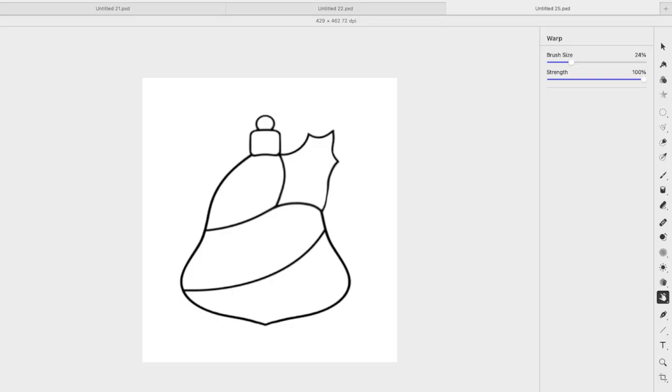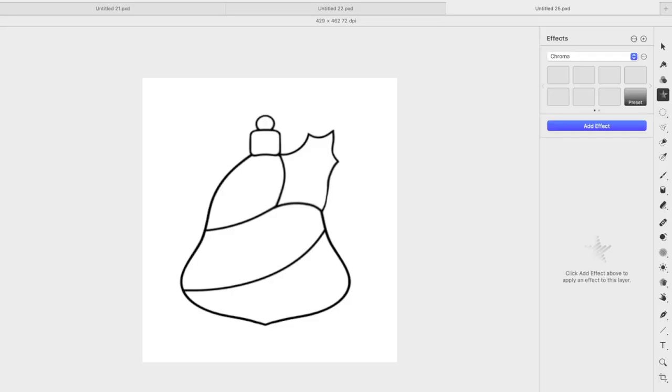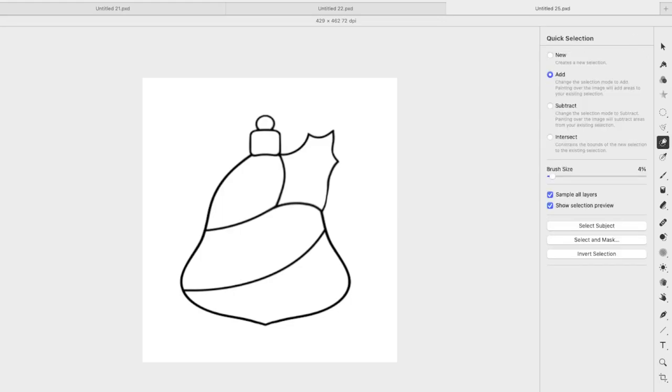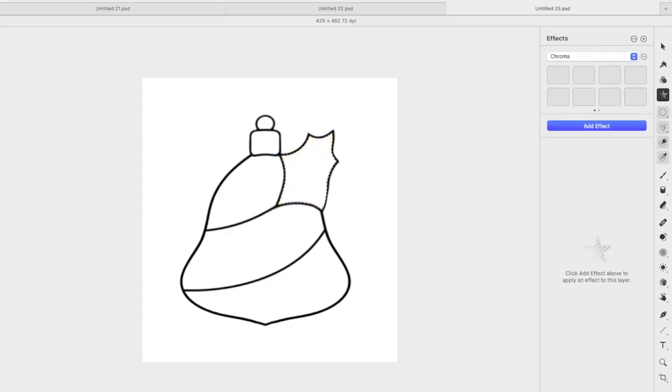Alright, and as well with the select tools, you can add effects, or you can actually select areas. We did here before. We'll go ahead and add effect. We're going to fill it.